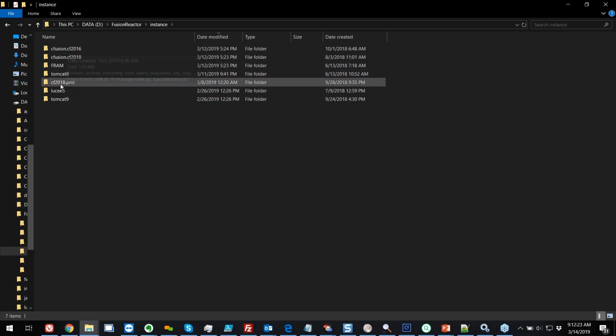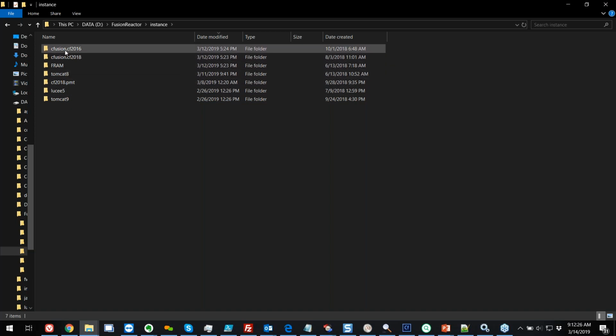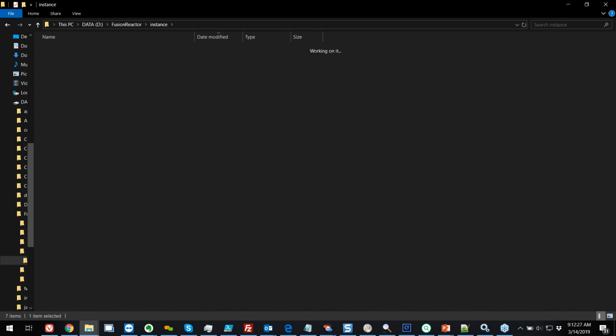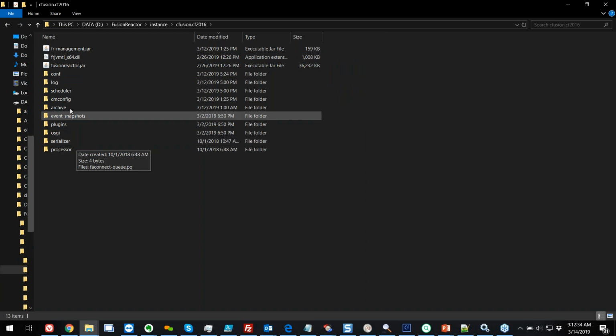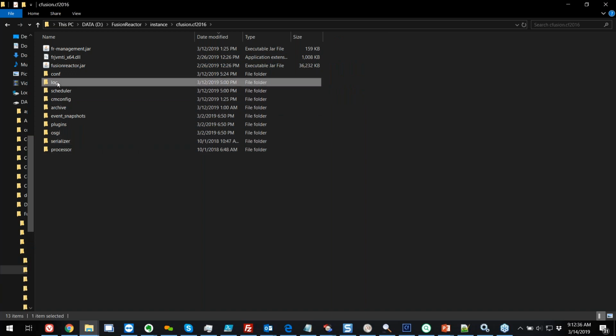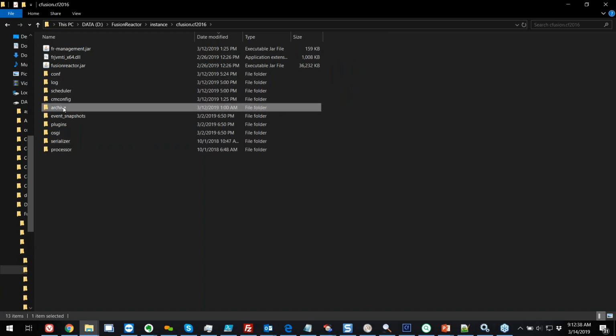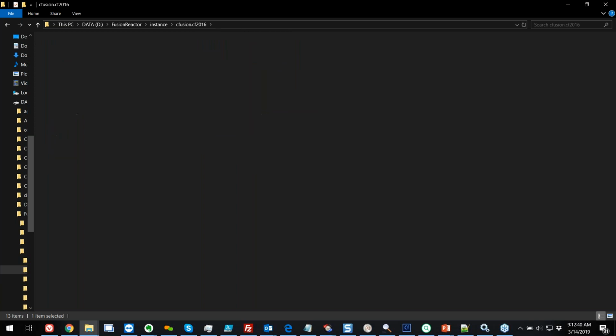And you can see here I've got different things being monitored. But the point is, whichever one you're using, I'll just pick one randomly. In that folder, again, there's a lot of folders, but you really only need to pay attention to two. One is called the log folder, and one is called the archive folder. Now, the log folder is where, if you've got an instance that's up and running right now, the logs for the current instance would be being logged.